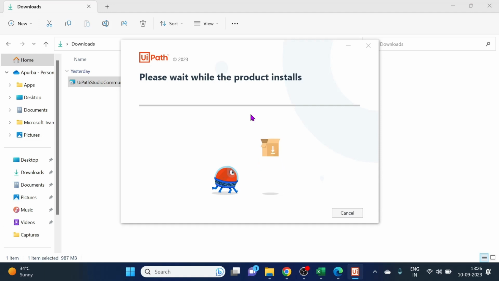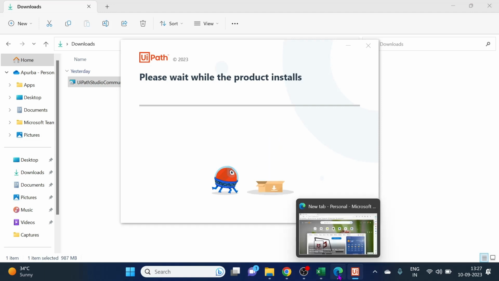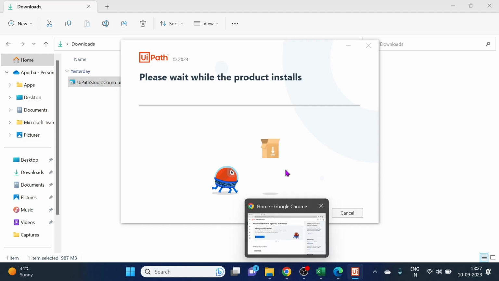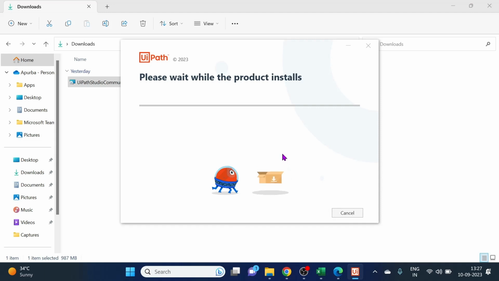Now we will get to know why I have kept Excel, Edge and Chrome open. While UiPath is installing, it will install a few add-ons: the Chrome add-on, the add-on for Edge, and the add-on for Excel as well. During the installation, it will add those add-ons required for process automation.